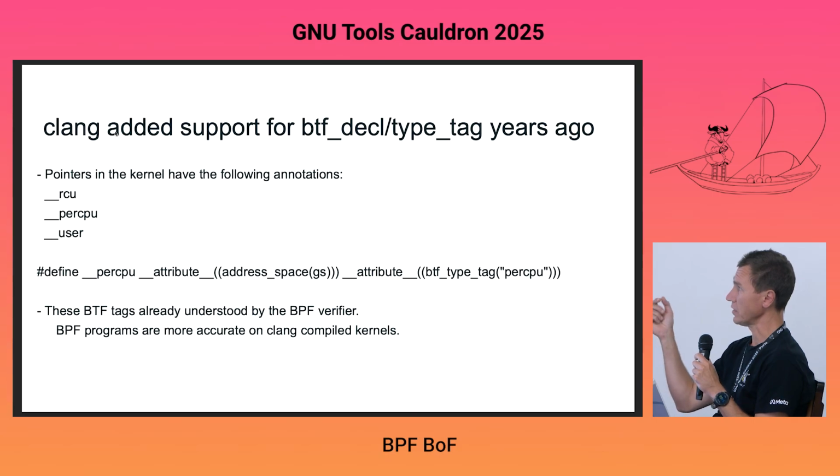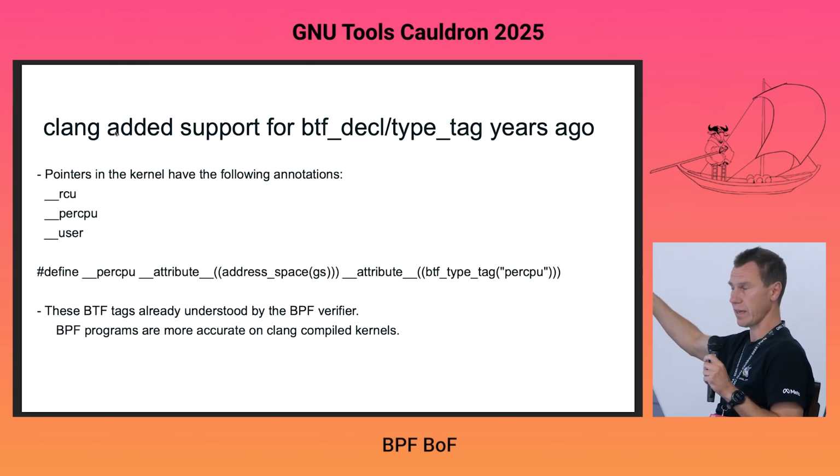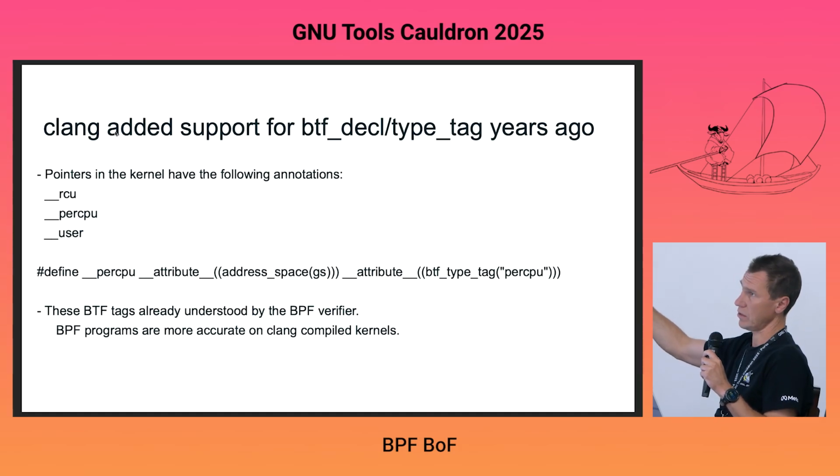So this is a simple example. In the kernel, half of the pointers are annotated with __rcu or __percpu or __user. There are a few other annotations, but these are the 3 main ones. The whole kernel is pretty much pointers, and these extra address spaces. Per CPU is now, as of half a year or maybe a year ago, actually a proper address space, like a separate address space that the compiler treats differently.